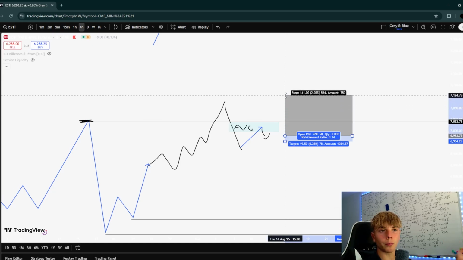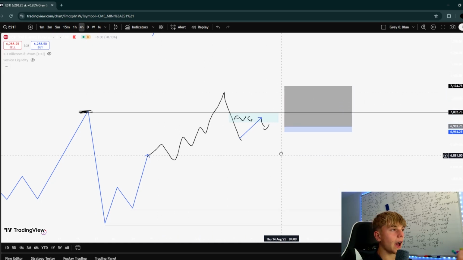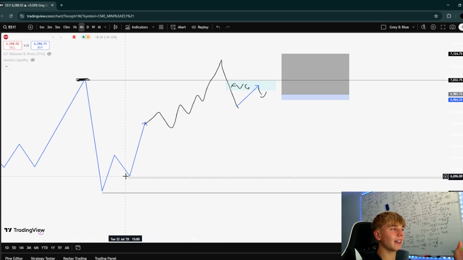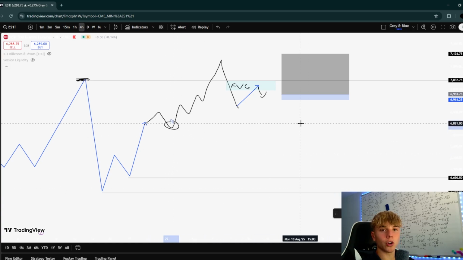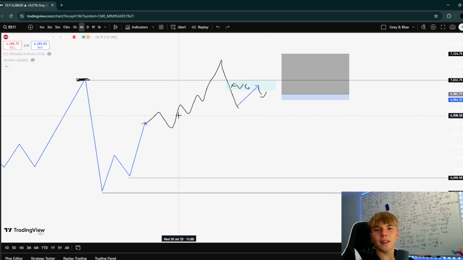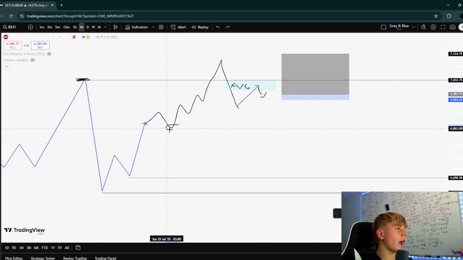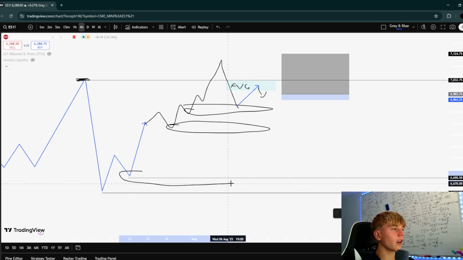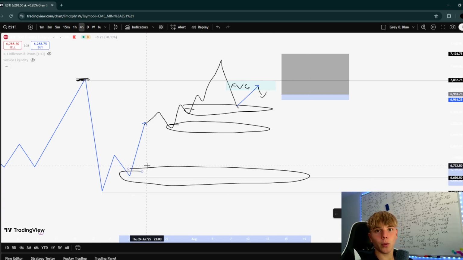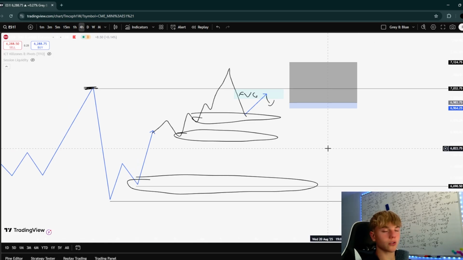Our stop loss would be above the next swing high, and our take profit would be at the next area of liquidity. So in this example, you'd have some areas of low level liquidity, low resistance liquidity, and these are previous lows that aren't that significant but do hold some liquidity. So areas like this and this, and I choose where I want to put my take profit, because obviously we have another area of liquidity down here at this major swing point, maybe on the 4-hour chart or the 5-hour chart.